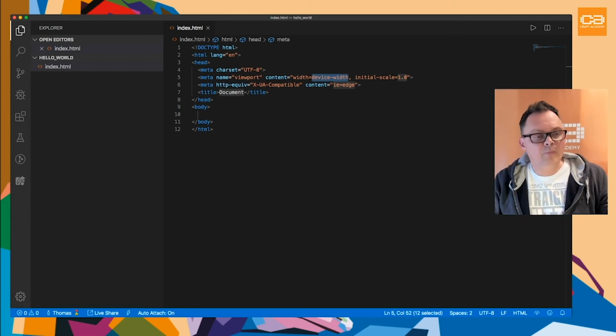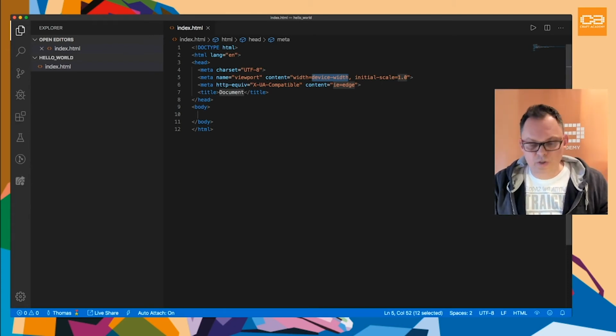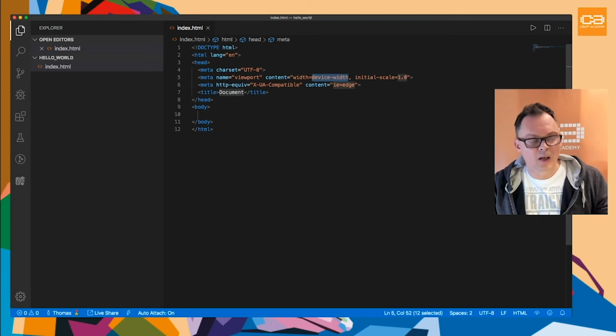Now, we are supposed to build a very simple Hello World application or Hello World program and display the words Hello World on our screen without using HTML tags, but rather have JavaScript do it for us, which is of course a very trivial example and perhaps not something you would do in real life, but nonetheless, what we want to do is to demonstrate what JavaScript can do for us.